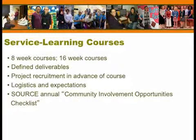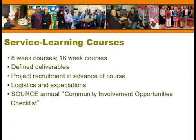But it's basically saying to you, let us help you help your organization. Some of these courses are only looking for like 1 or 2 projects. So if any of this sounds interesting right now, I would encourage you to check it off. Doesn't mean you're committing to a project at all. But if I have a course that only needs like 2 or 3 projects and you do not check off that checkbox, I'm not going to send it out to the entire network of partners, and we're not going to call you to say, hey, let's talk about any project ideas, okay? So basically, anytime we put out blasts over email, or this community involvement opportunities checklist comes along with the student recruitment kit, please respond. Otherwise, you might be skipped over altogether because other organizations are responding.